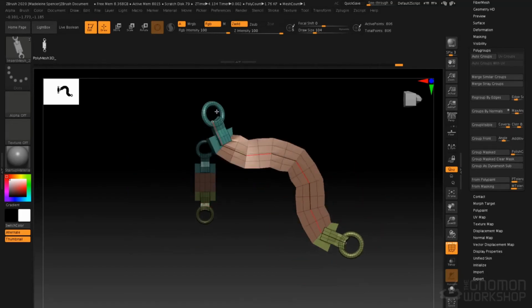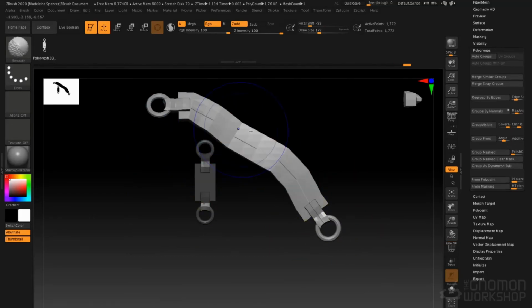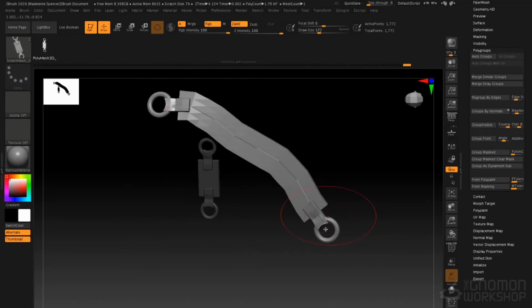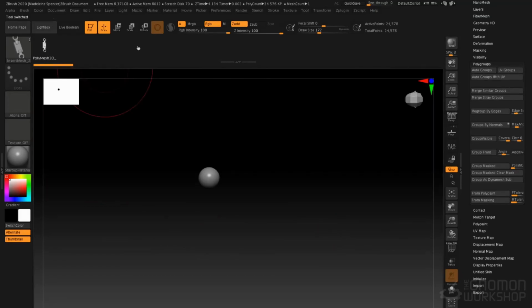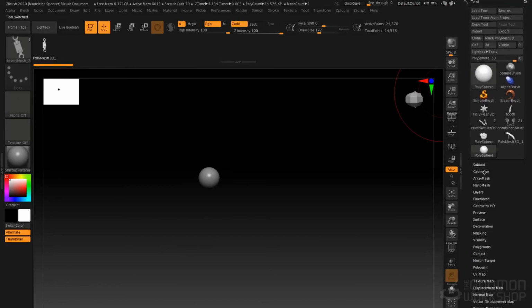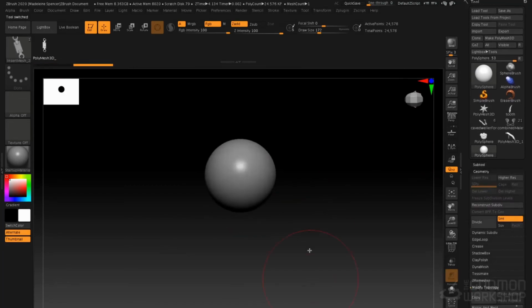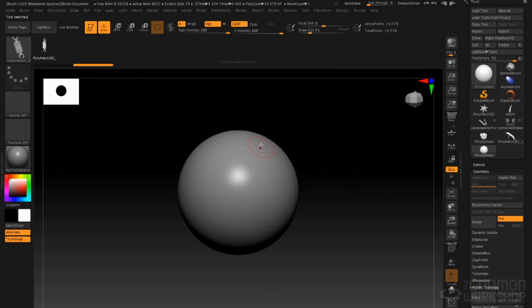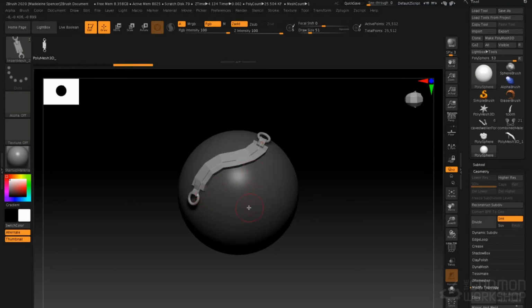So now I can easily create this type of strap with a continuous curve duplicating that leather band with the 2 O-rings on either side. If I go back to a polysphere, and because it's an insert mesh brush, we need to delete our lower subdivision levels. So let's delete those. Let's zoom into this, and then we'll take this curve and we can draw it along the surface like this.